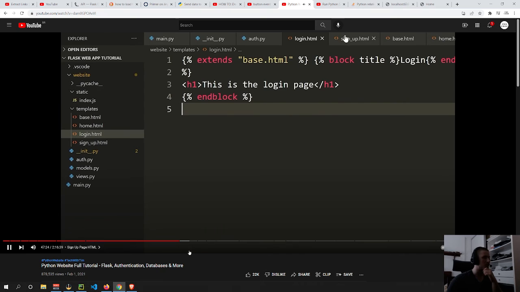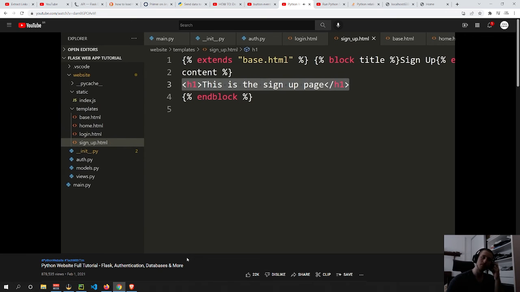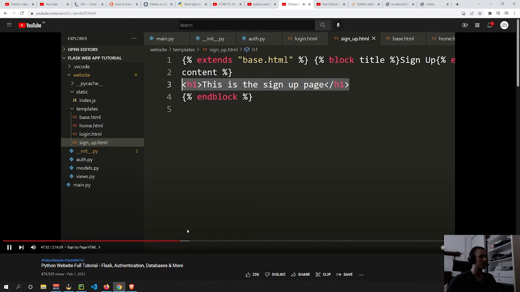Let's now create our actual sign up template. I want to actually make the form here, because if we design this, then we can start working on the back end, and we can create the user accounts and work with databases and all that interesting stuff. So we need to build this form out.